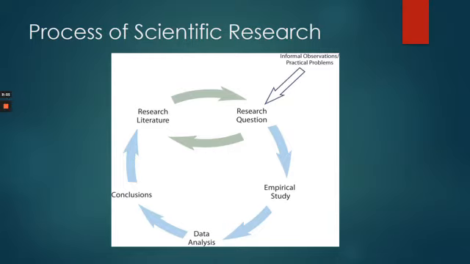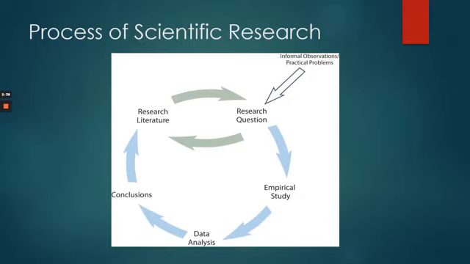So you go and read the literature on previous research. Sometimes there's theoretical articles, but a lot of it is previous research on your general research question. You read that stuff. You might revise your research question. That's why there's those two arrows there, one going towards the literature review and one coming back to the research questions. So you might revise your research question a bit after you read the literature.